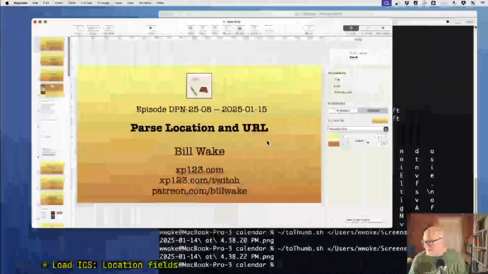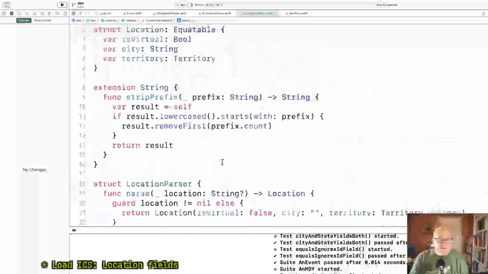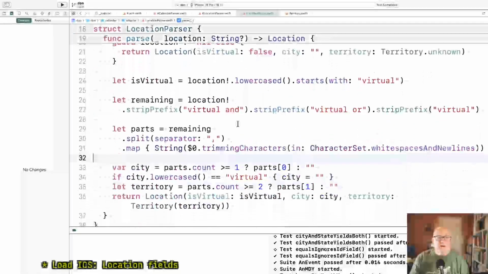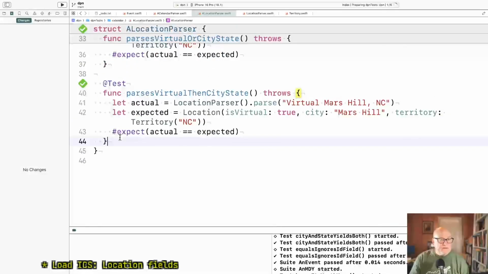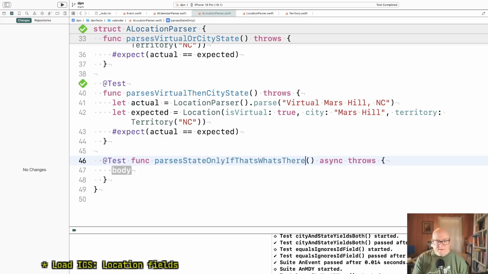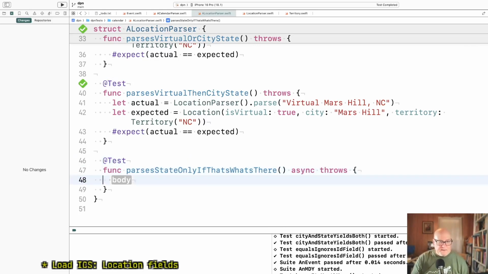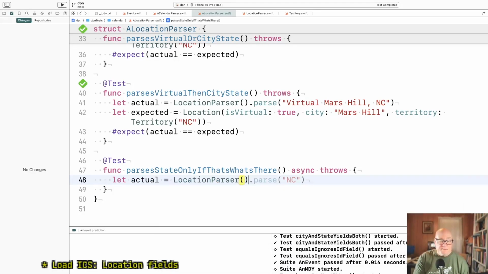Okay, and then yeah, so let's make test cases for state only. Okay. So this parses state only, if that's what's there. And I should maybe say territory.